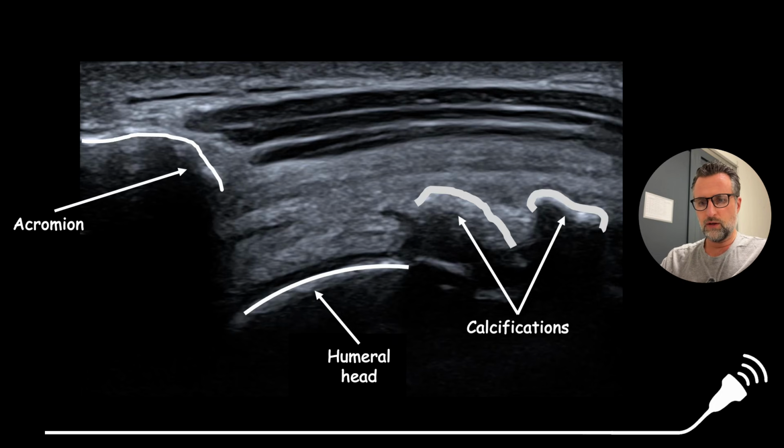Here we have marked the most important anatomical structures. First we have the acromion with an acoustic shadowing under it. Here we have the humeral head with the overlying cartilage, which is anechoic. Then this is the tendon, and within the tendon we see two calcifications with an acoustic shadowing, because this is actually the place where you would expect to see the footprint of the supraspinatus, the greater tuberosity. But it's not to be seen because these calcifications are blocking the view.